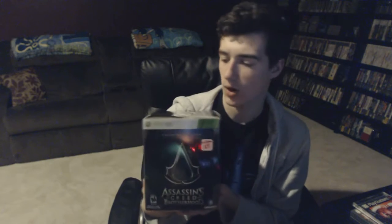It's got the little jack-in-the-box thing in there and other little gadgets and gizmos. I'm not going to take it out because that requires way too much work, and this thing's a pain to actually put back together. But yeah, I got the box and other manual stuff for Assassin's Creed Brotherhood, so really cool to have that. Still actually have not tried an Assassin's Creed game yet. I know, another series, guys. I'm sorry.